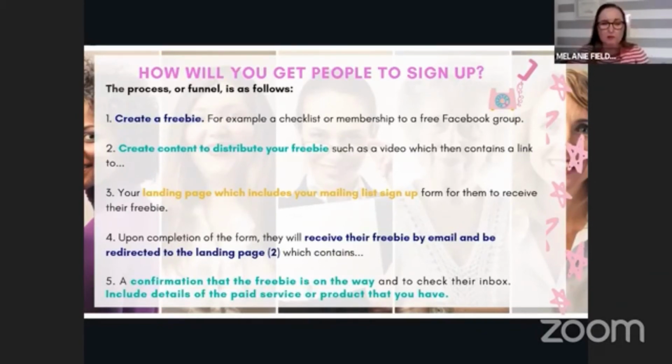You can promote anything that you want to promote. You put that into this second landing page. So just to quickly recap, you create your freebie, you figure out how you're going to distribute your freebie, you have your sign up form, and then you have a landing page number 2, as I refer to it, which contains your promotions.